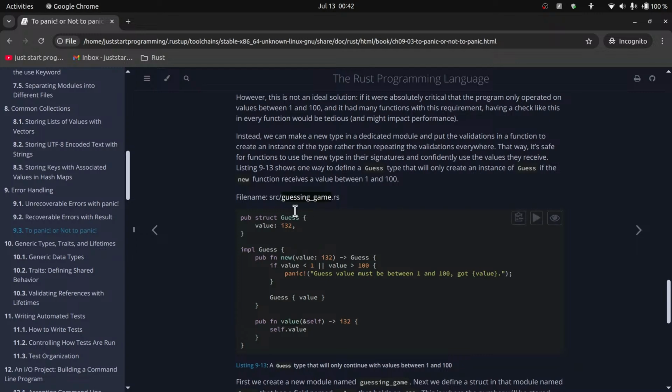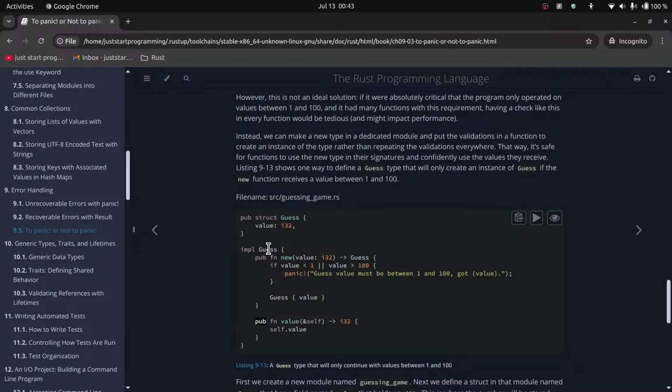Yeah, because of this one. So imagine you have a source, this is a module. If you have a source main and you're using Guess, you can only call new. But you can also call value here because they're both public.